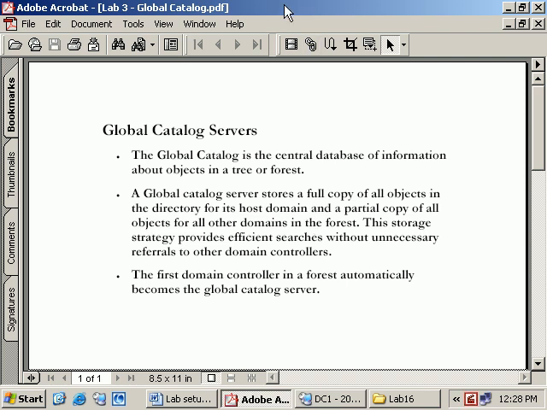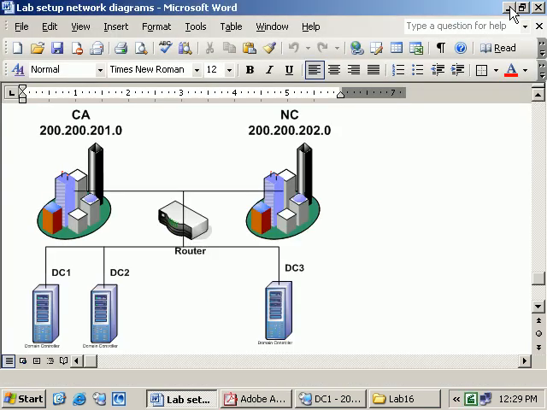The biggest advantage of the global catalog is that the searches go by very quickly. You will search your own global catalog. If it has the information, it will provide it for you. If it does not have the information, it will get the information for you without going unnecessarily to many domain controllers before it finds it. By default, you must have at least one domain controller in your site or in the forest, and by default, the first domain controller automatically became the global catalog server. So let me show you how to create a global catalog server if you don't have one.